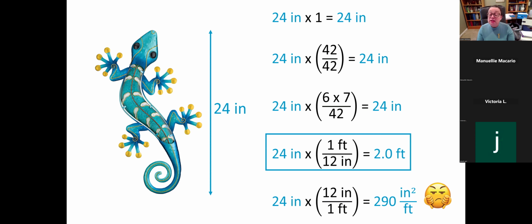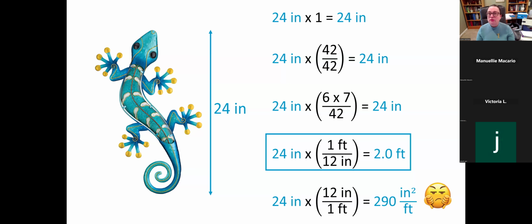Again, you've probably done that conversion from feet to inches a bunch of times for whatever reason. And you already knew, well, don't I just divide by 12 or don't I just multiply by 12? Well, the answer is it depends on what direction you're going in. With this particular method, you don't have to remember, do I multiply or do I divide? The answer is, let me look at my units and they're going to help me decide how to arrange that conversion factor without having to think about any algebra.